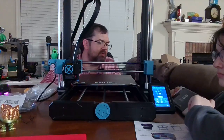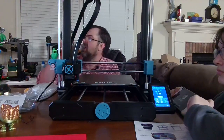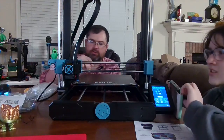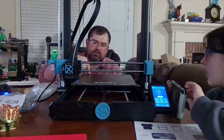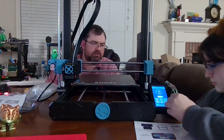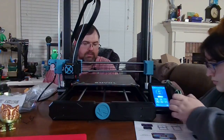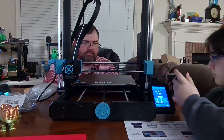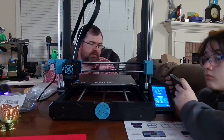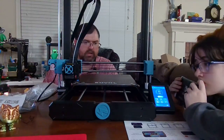The PEI plate says 310 by 320. I don't know if he was here earlier, but there's notches in the back of it. So when you put the plate on here, it just slides into those notches and the PEI sheet is square every time, which I love. That's a nice little upgrade. And technically, you could do that with your SV06 or any printer, I guess. If you wanted to drill a little hole, put an M3 screw in there, and notch out your PEI plate.